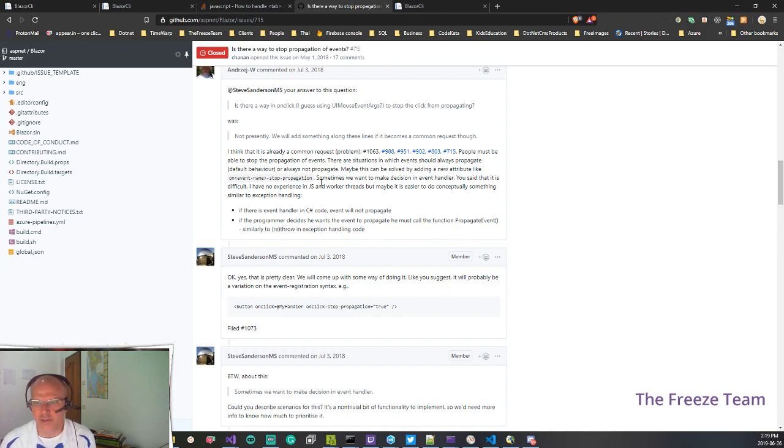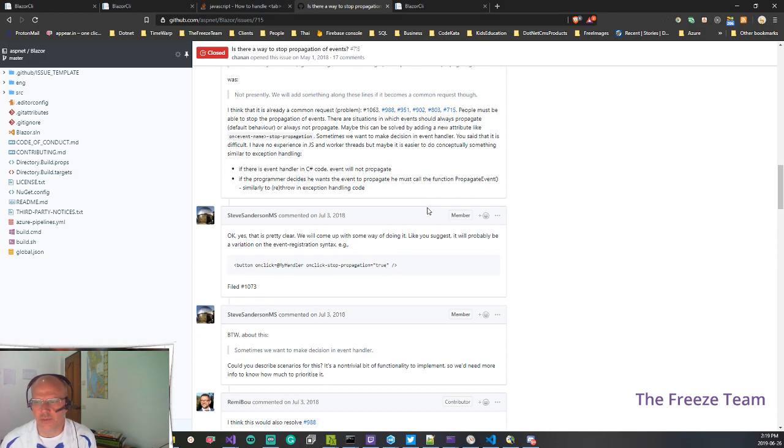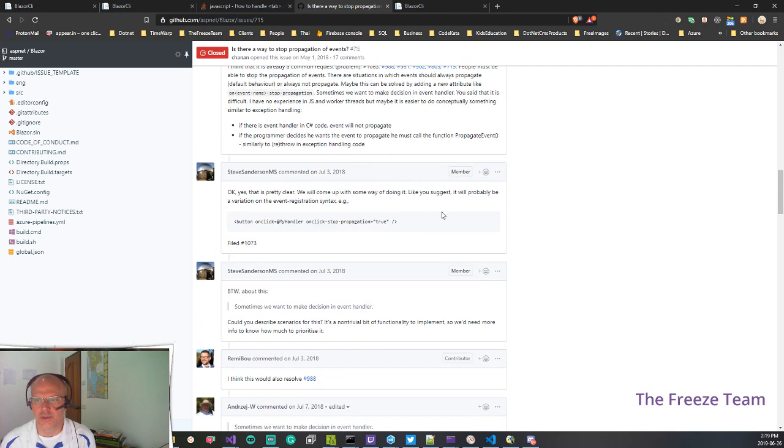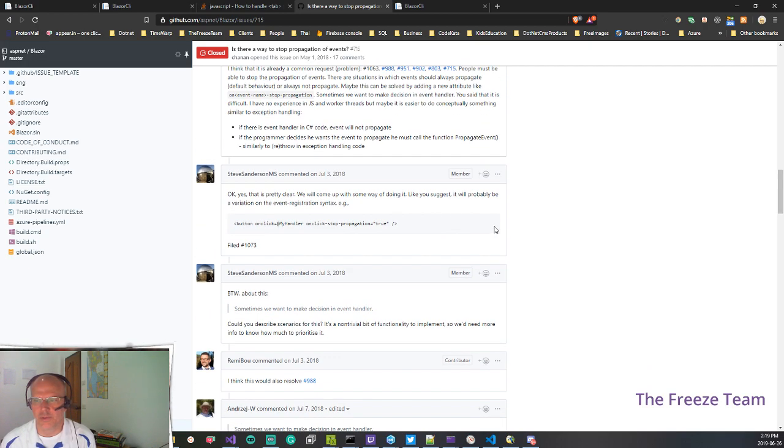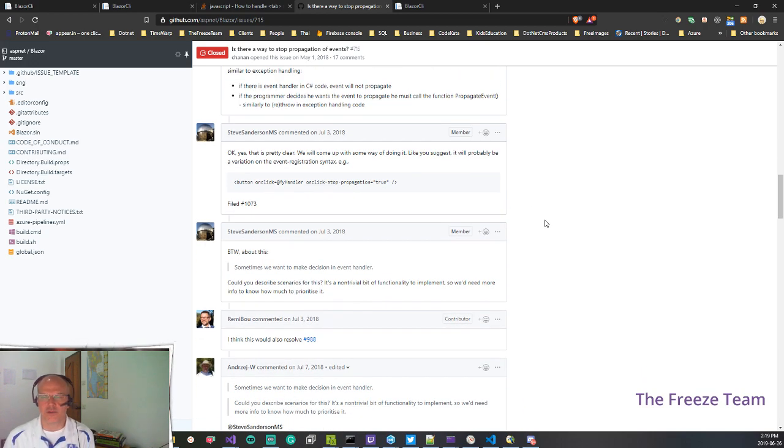Yeah, I think I've read this. Sometimes we want to make decisions in an event handler. He said that it is difficult. Okay, yes, that is pretty clear. Come up with some way of doing it like you suggested. It will probably be a variation on the event registration syntax. On click, stop propagation equals true.